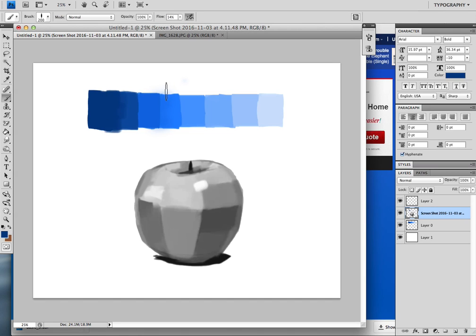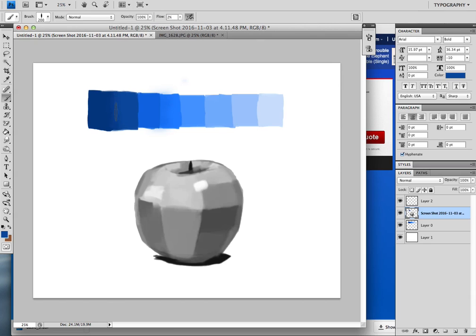Now it's pressure sensitive. I'm going to undo some of those because it's a little bit darker than I want. So I'm going to make the flow go down just a little bit lower, and I'm going to apply a little bit less pressure. I want to just very gradually pull some of that color into the space next to it. Now I'm going to use the Option key again and sample the other color, and drag that color the other way back into the other area, and then sample the color on the left again and drag it to the right, sample the color on the right and drag it to the left. By doing this, I'm creating a smooth transition between these two colors. And I think my flow is still a little bit higher than I want it to be. I'm going to move it a little bit lower.